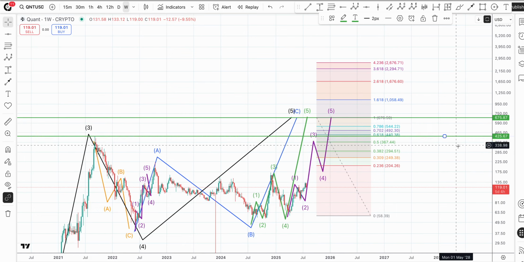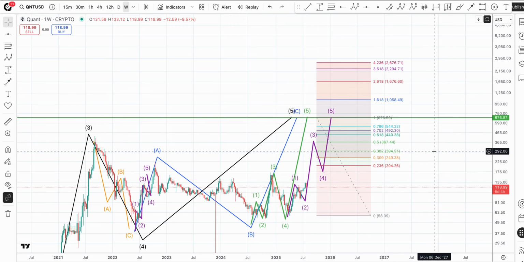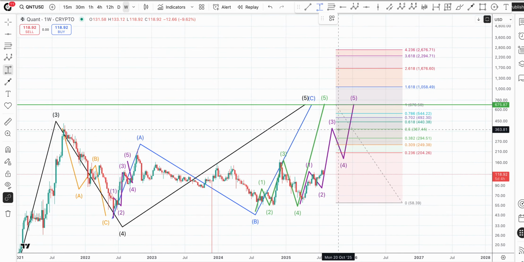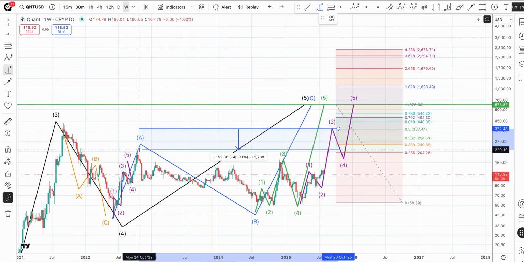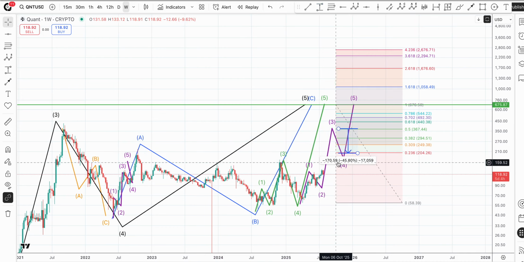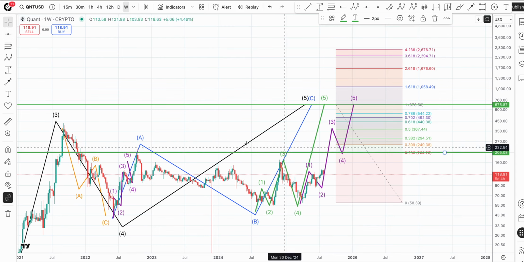So wave 3, I'm looking at like 367 in there, potentially up to the 400 level on this wave 3. Now, wave 4 in the alt seasons, you'll typically see a 35 to 50% dip from our current price right there. Coming back down to test that high would put us at 41%. It also takes us pretty close to that 236 right here. So for me, that's where we're going to be looking for wave 4 to settle back down to, onto this 236. And then if I extend this line over to the left, you can see it's the top of that A wave. So essentially we're hitting this top of the third, coming back down to the A and going off one more time. You see how that happens?